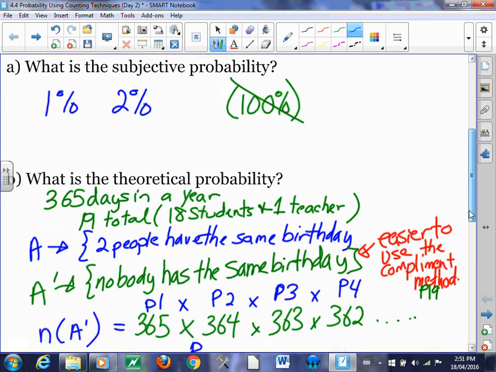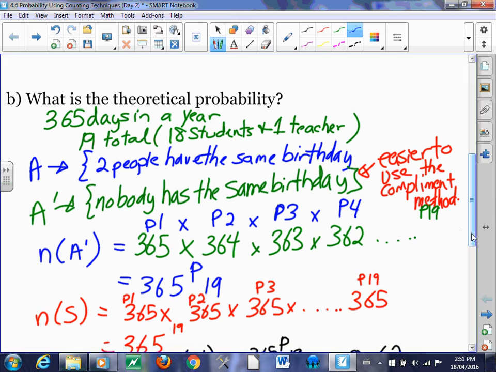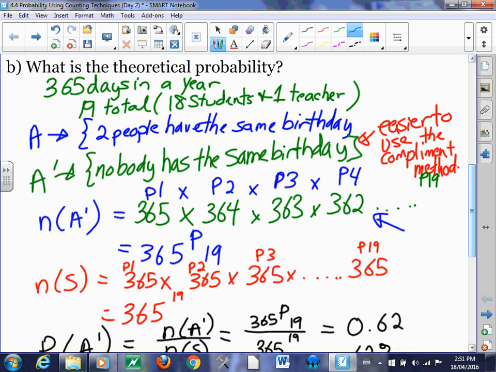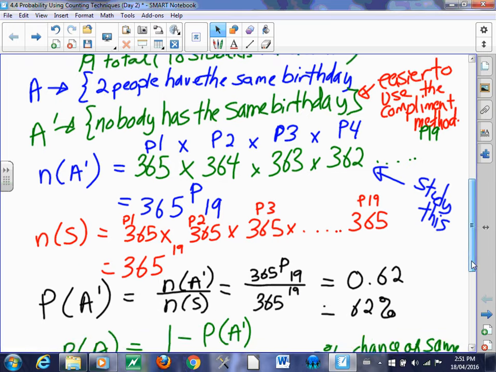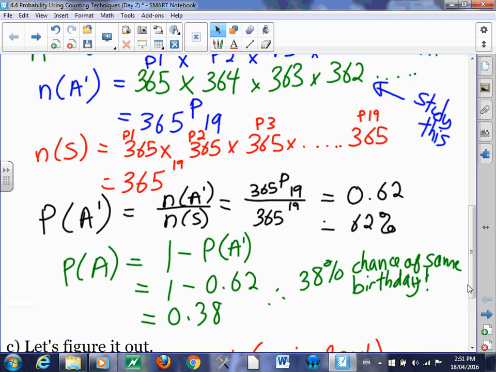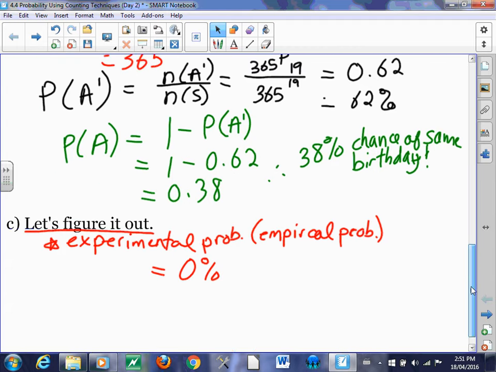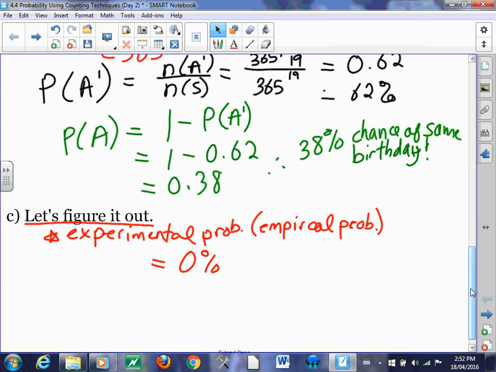Okay, make sure you know the difference between the number of outcomes we're looking for, so study this, and how to find the number in our sample. Okay, so that's the birthday problem. That's a classic probability problem, and don't be surprised if you see one on your test. Just remember that it varies depending on the number of students that you have in a class, and the probabilities change with each number increasing or decreasing in the population. Because remember, the higher the number, the greater the chance that someone would share the same birthday.